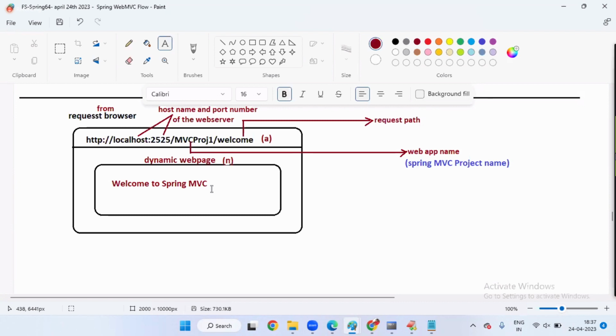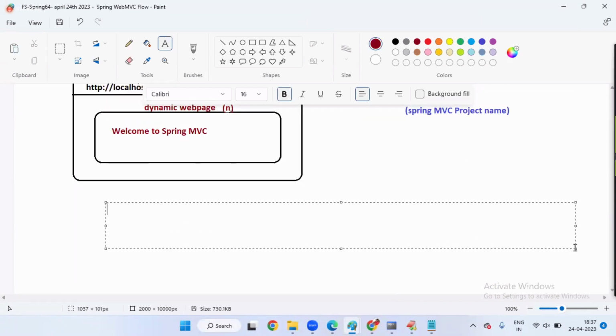What flow you want? Most of the time they ask diagram-based flow only. And if you draw the diagram only, they will understand. But I have given both flows to you guys. One is diagrammatic flow, one is code-based flow, right?